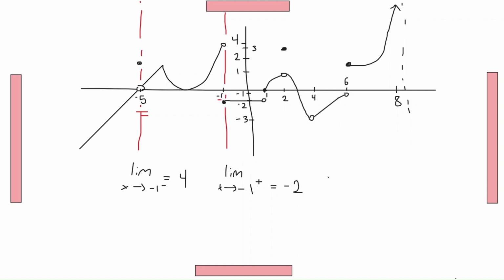So then what if we wanted to find instead f of negative 1? What would f of negative 1 be? Well, if we went from negative 1 here, where's the closed circle? Well, it's not this one. This was the open one. Here's the closed circle, which means that the f value is negative 2, which means that this f value correlates with the right-sided limit.